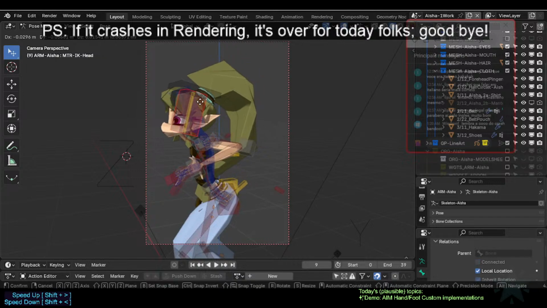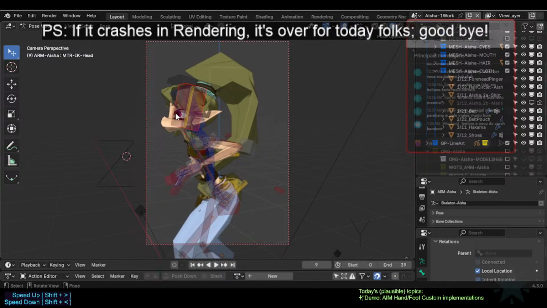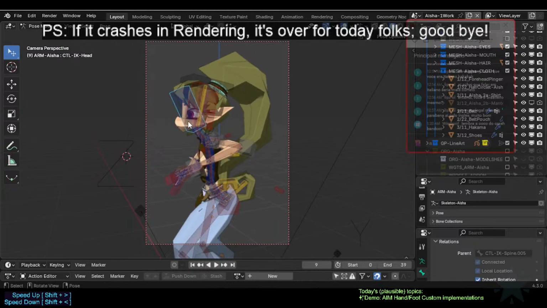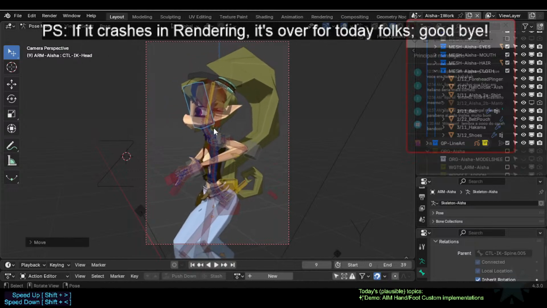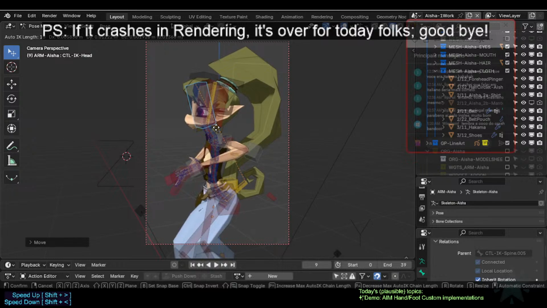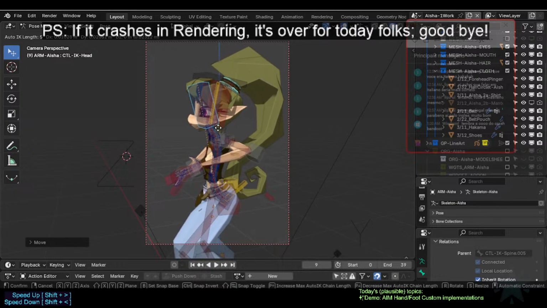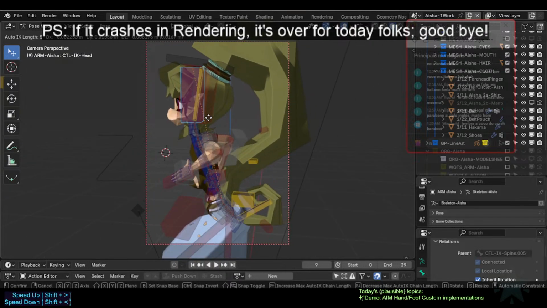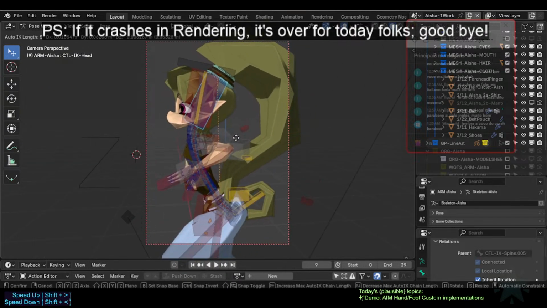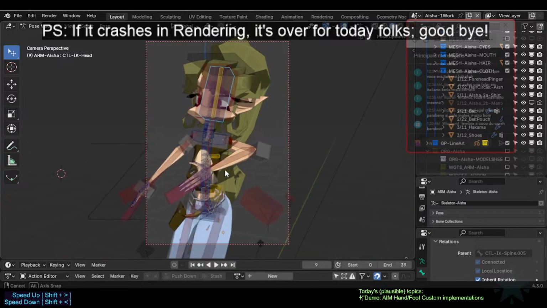I can reset this one. Why is the spine like that? I don't get it. Oh, because I need the... Okay, stretch the spine here. Do some other thing. Alright.